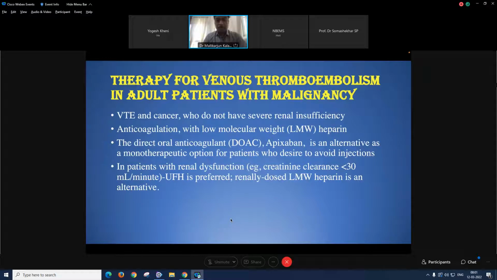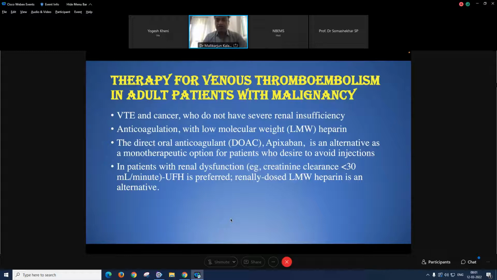Whereas patients who have an established thrombosis with active cancer, we must treat them with therapeutic doses of anticoagulation. And here one can use low molecular weight heparin, which is preferred based on the data. But if the patient wants an oral-based treatment, then apixaban and rivaroxaban are the other alternatives. Just to remember, rivaroxaban in patients with GI malignancies is better avoided because the risk of significant bleeding is higher as against other ones. Apixaban is something that can be used.